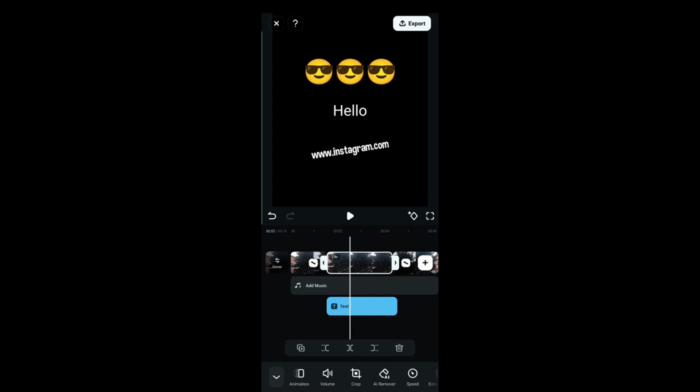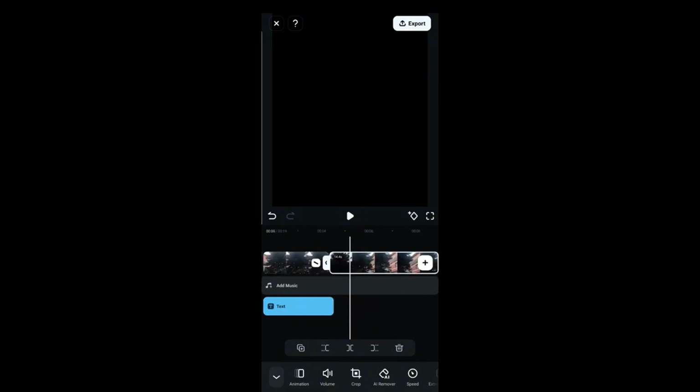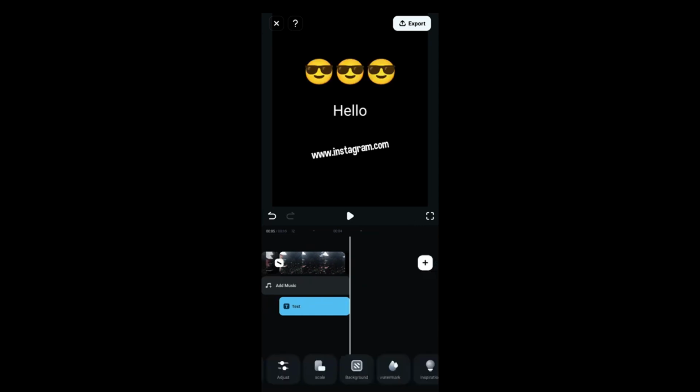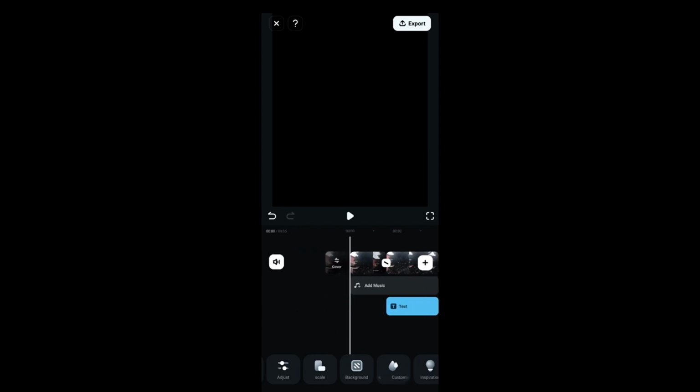First, open Filmora on your mobile device and select the video from where you want to remove the compound clip from. After you've selected the video, tap on the compound clip you want to remove, then tap on the delete icon on the far right here, and this will delete any clip. And this will delete any video, audio, or any external clip that you have imported to Filmora.